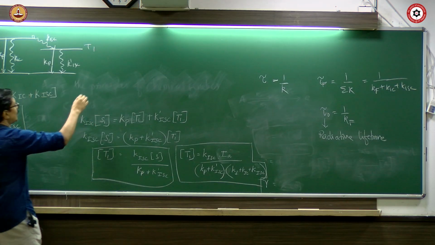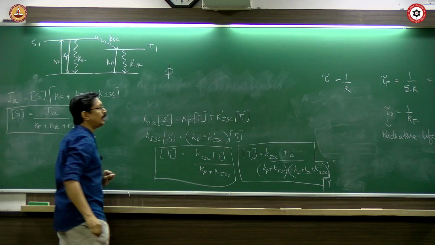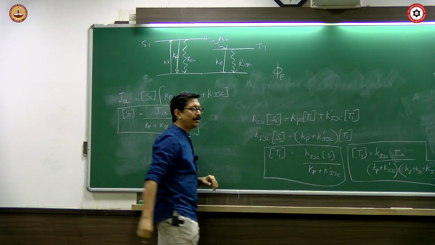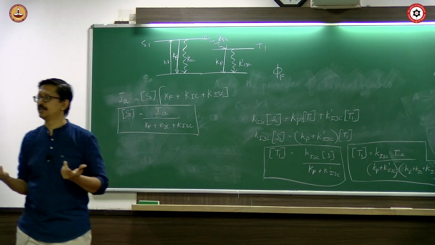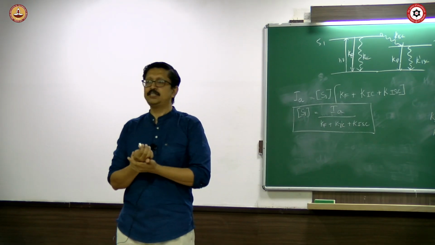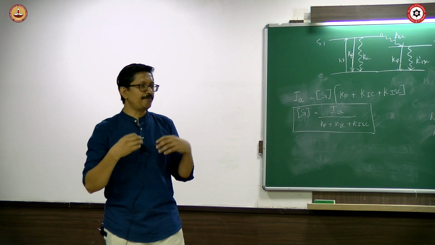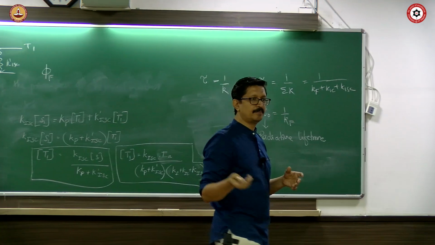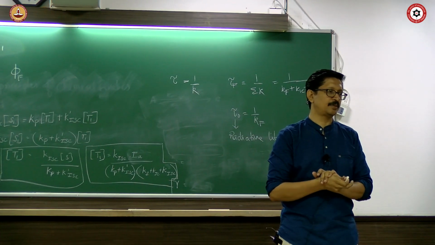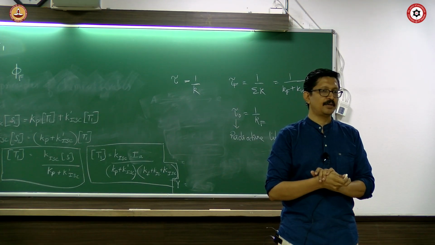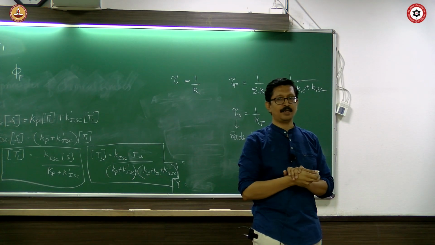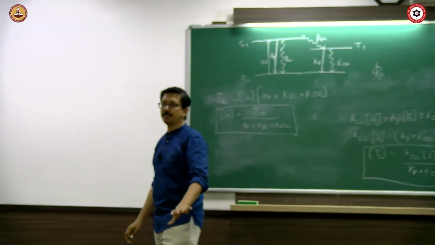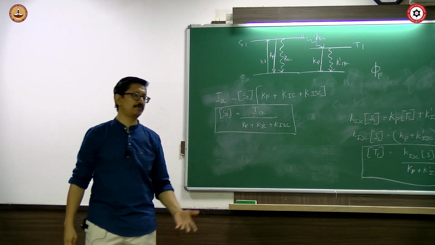Now let us familiarize with one particular terminology called quantum yield of fluorescence. This is something that you learned in school also, right? Quantum yield. What is the definition that you remember? Quantum yield essentially means an efficiency. You can talk about quantum yield of anything, right? Quantum yield of fluorescence, quantum yield of phosphorescence, quantum yield of any light induced process. So how do you define quantum yield of fluorescence? What is happening? There is a light absorption process, there is a light emission process, and you need to talk about the efficiency of that process.